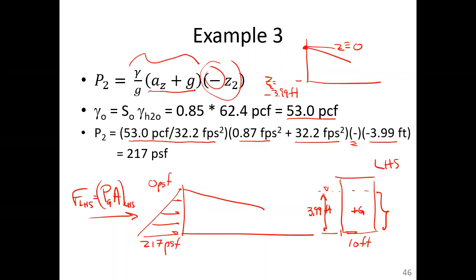That's not so bad, is it? So we'll calculate that on another slide. We're at the doorstep of calculating the last thing we were after. First, you were asked to calculate the pressure distributions on the left and the right, and then you were asked to calculate the force on each side.